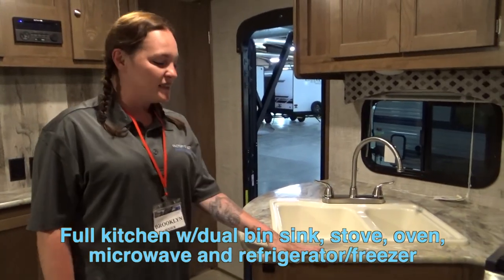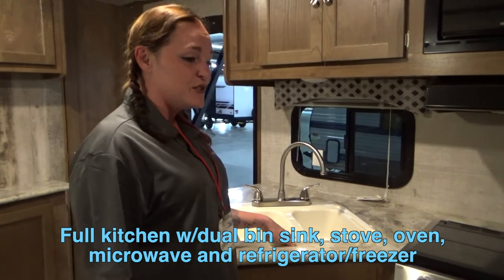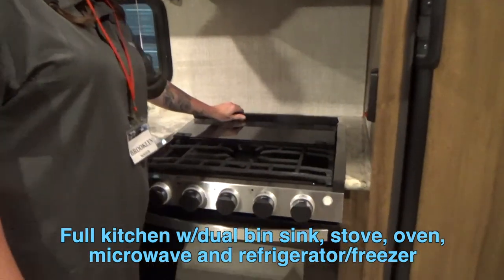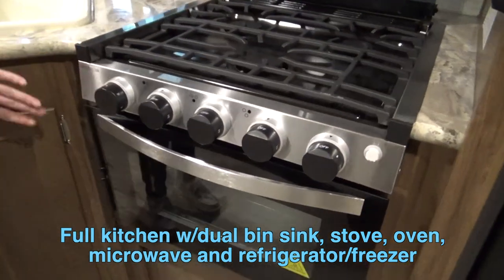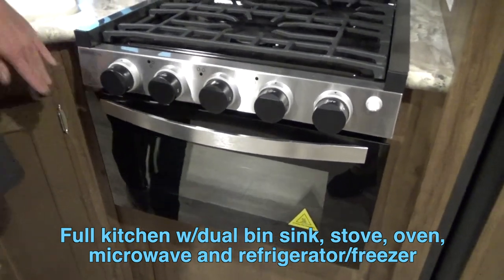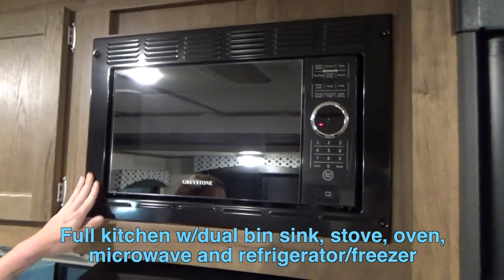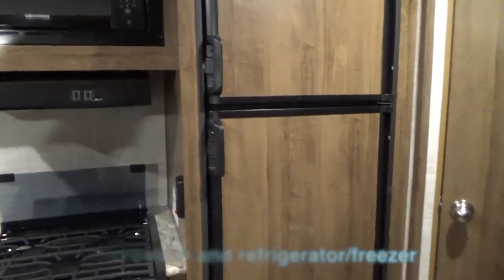And when you come to the kitchen, as you can see here, we have your simulated stone top. You have your dual sinks, which is very nice for washing dishes. You have your range stove over here — it also includes three burners. You also get this beautiful convection oven. A lot of units have done away with this, so this is a very nice feature to have. You also do have your microwave. And if you look over here to your right, you get your refrigerator and freezer combo.